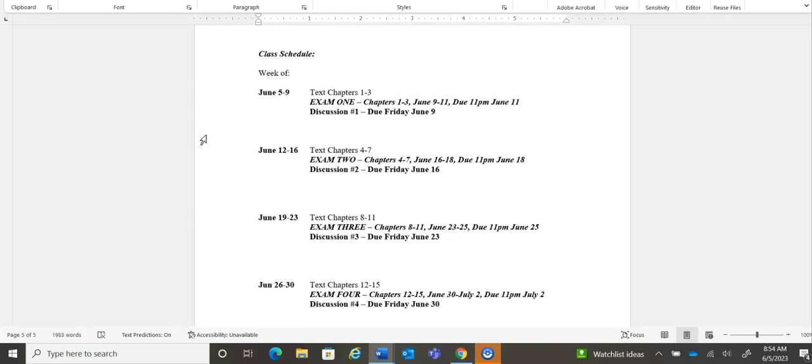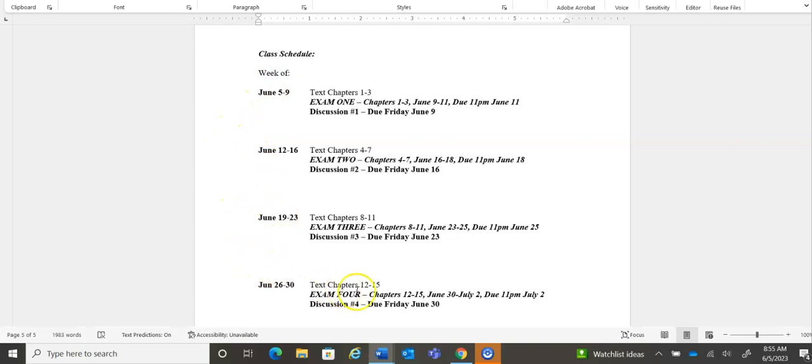And so there isn't, for me, any reason to go into a lot of very long links and details and anything like that in the syllabus. So this will be the schedule. The first week you'll have the first 3 chapters of the textbook. You have the exam and a discussion. And that essentially follows for every week.